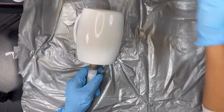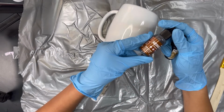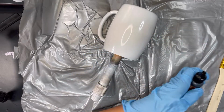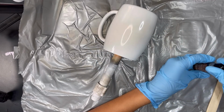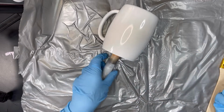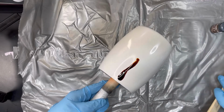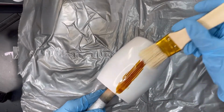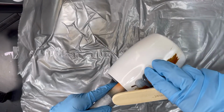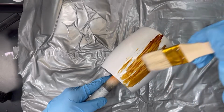Okay guys, so today this is a 14-ounce stainless steel mug that I spray painted with white Rust-Oleum paint. And I'm going to use, I believe it's Teakwood from Alcohol Inks, and with a brush, one of these brushes that I believe I purchased in a pack from Michael's. We're gonna go ahead and stroke it down.